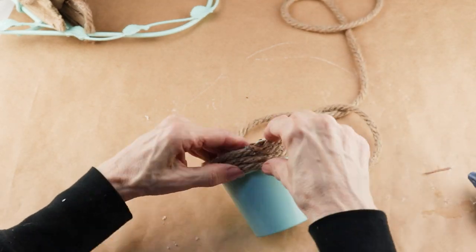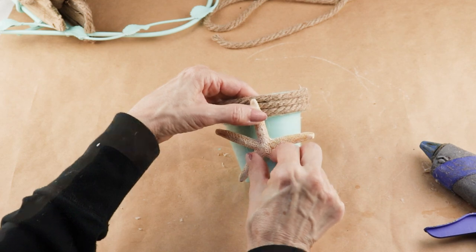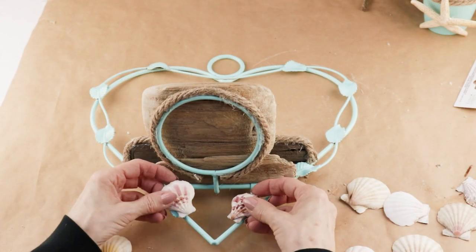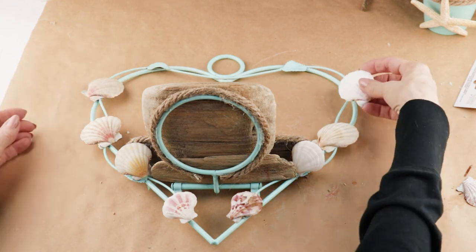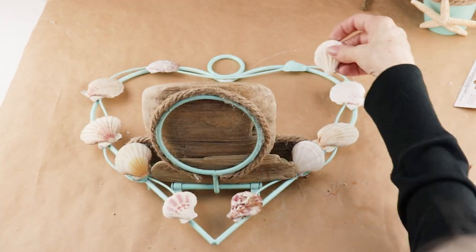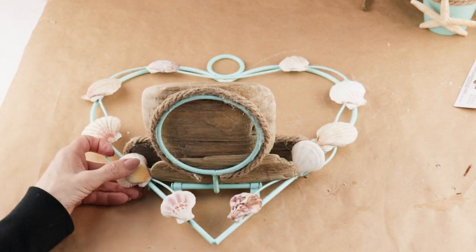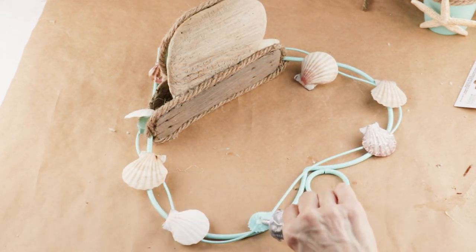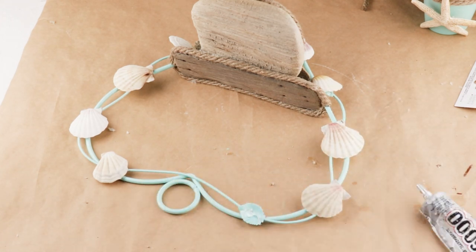When I was done I used my glue gun and attached a starfish to the front. To cover the leaf pattern on the holder I'm going to use some assorted size shells from the Dollar Tree — I first placed them over the leaves, then used my e6000 to hold them permanently in place. I let it set up overnight, added some succulents into the flower pot, and with that my coastal shell flower holder is complete!